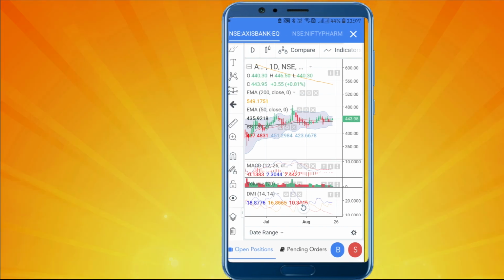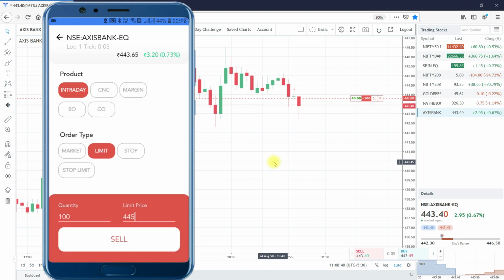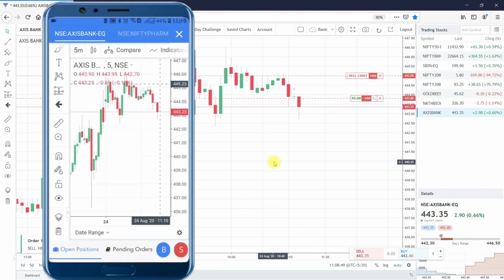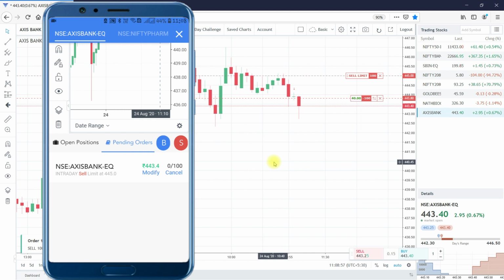From here, I will show Fyers Web parallelly, so you will see how synchronization happens fast for any action we make. Let us place a limit order, a sell limit order here. See, I have placed a limit order here and it has been reflected on Fyers Web very quickly. According to your convenience and availability, you can plan your trades in Fyers Web, then switch to mobile and back to web and so on. When your actions on one platform are quickly reflected on other platforms too, you can use them however you want, right?